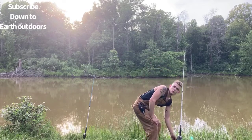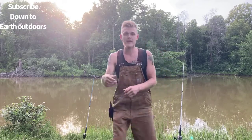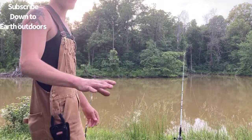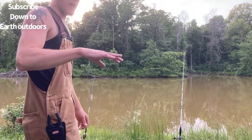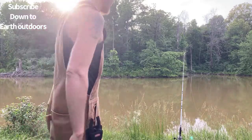If you hear more than one splash, guys, might as well reel it back in because your bait came off. If you hear one splash, you're good. Your bait's still on there. That's one way I've learned. If you hear a splash and then another splash, might as well reel it in and rebait because you lost your bait.